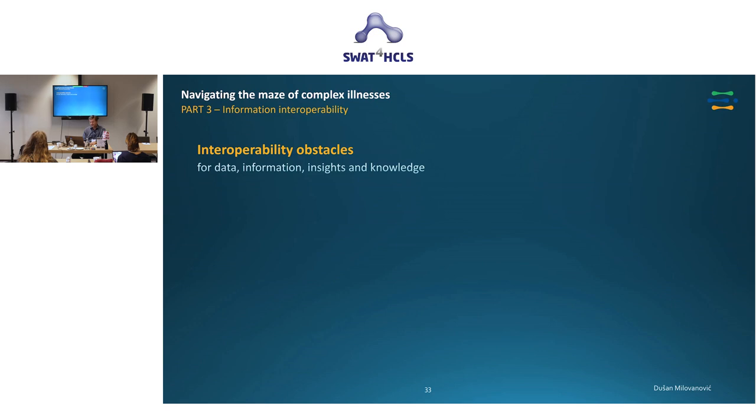And so what we do have is, practically speaking, interoperability obstacles. We know the system is compartmentalized. We know that for many reasons, data, information, insights, and knowledge, each one of the four and all four together, are not readily available. Some reasons are valid. In many ways, we simplified solutions, and therefore we lost some capabilities we could otherwise have if we think more complex and provide more support for some things that we need as well. But we can say that without solving the interoperability problem, we cannot have a practical solution. No chance.